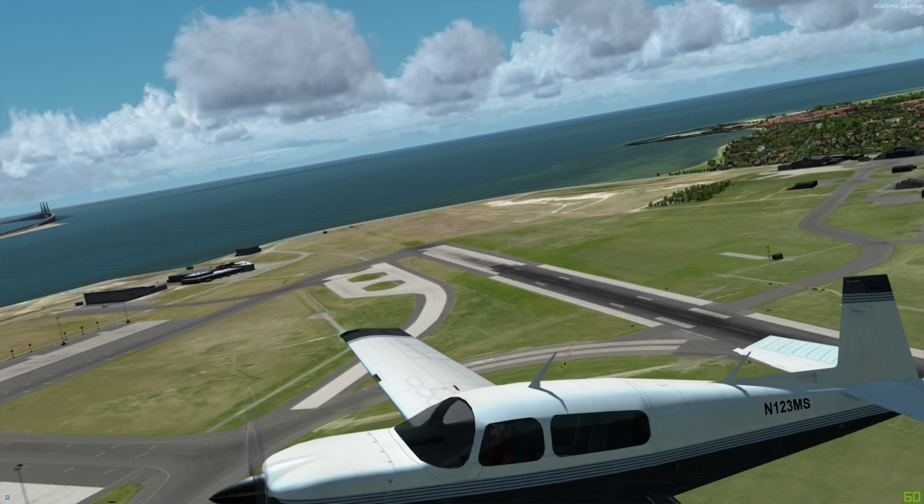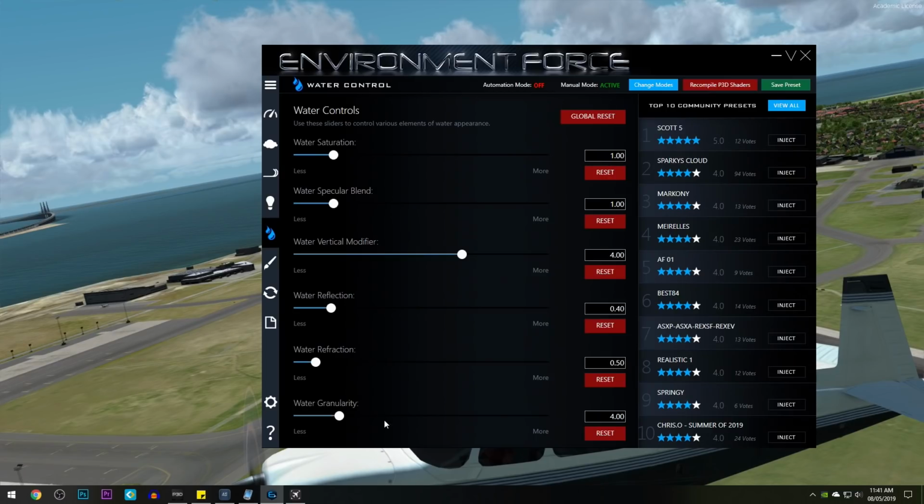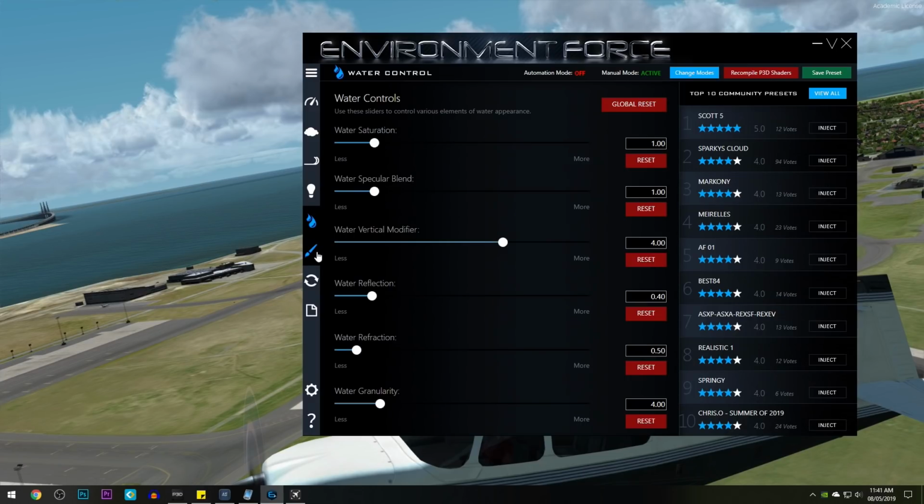Global reset will go to water granularity. So that makes it look a little bit more grainy, I would assume. And of course, you can put less or more. It doesn't really matter. It's entirely up to you. It is set on 4.00 at the moment. So that is sort of the water.